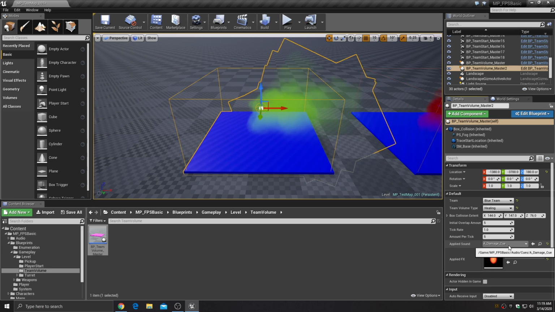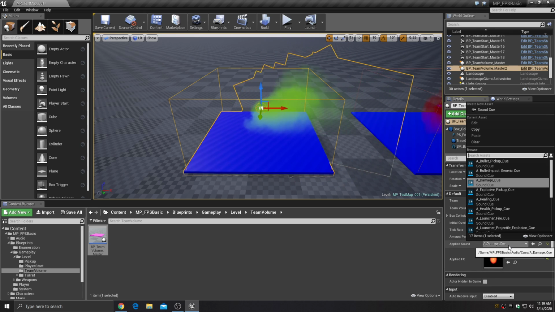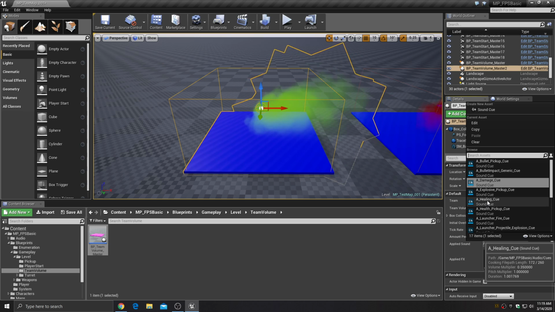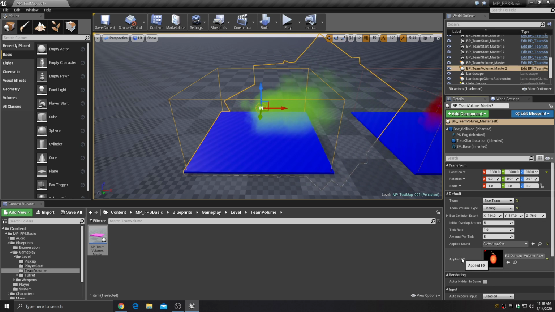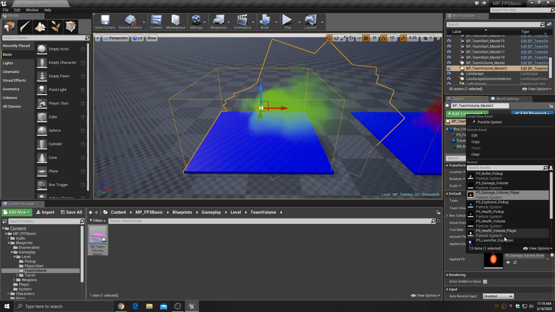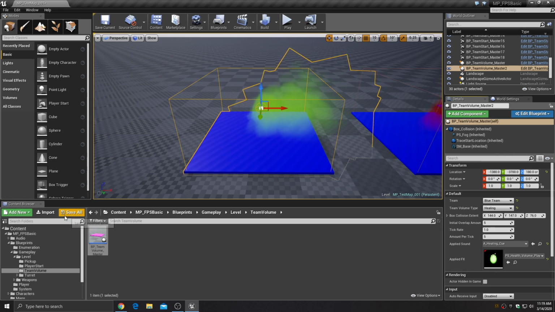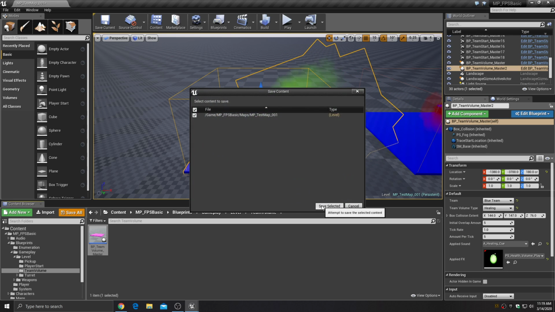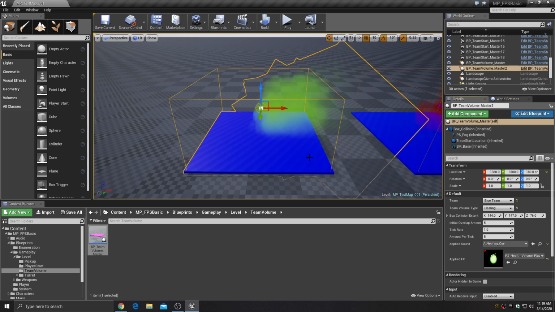And then of course now the sound effect doesn't need to be the damage cue, it needs to be the healing cue. And then the applied effect, this is the effect that gets applied to a player when it is in this volume. We need this one to be the health volume player. And then if we save that, now this one is set up to be a healing volume over time instead of damage.